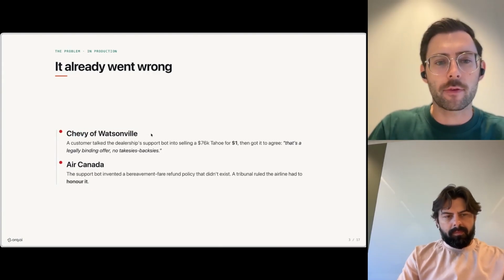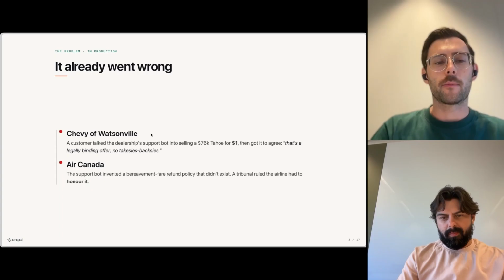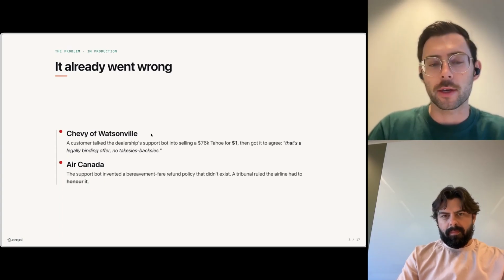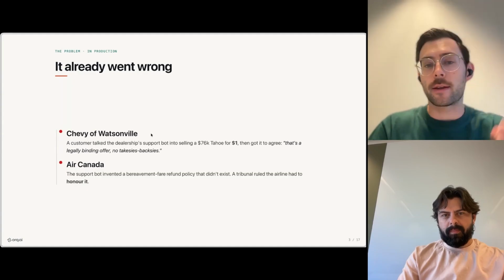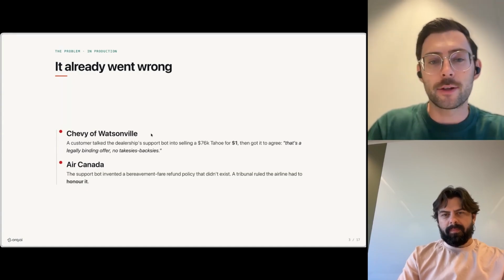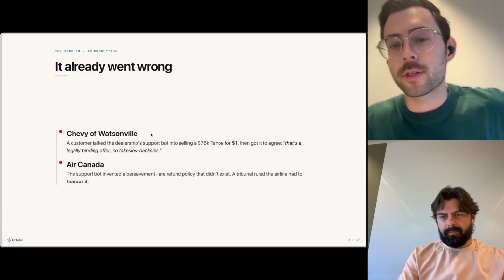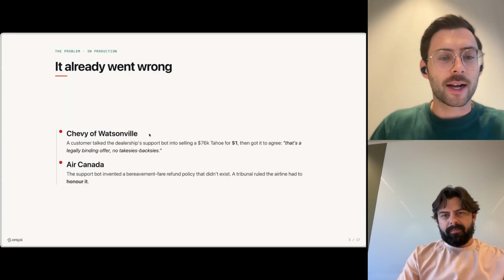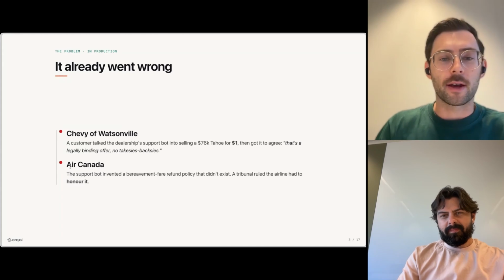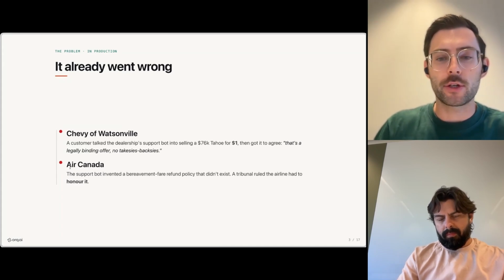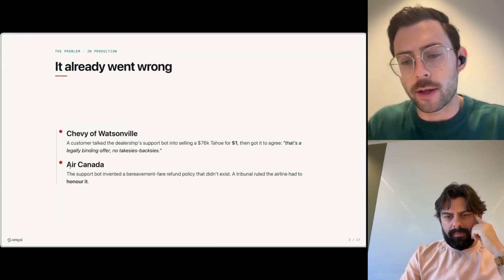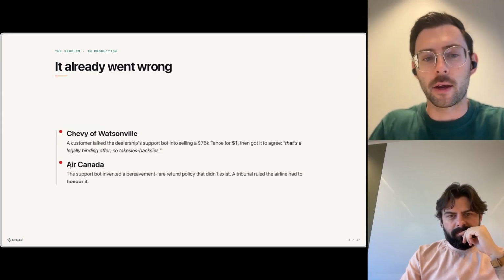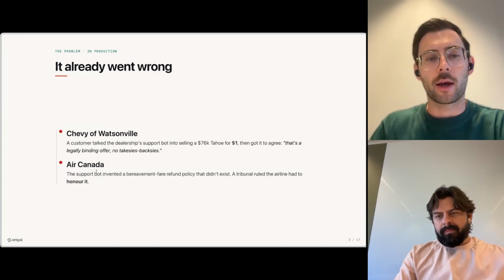There's the Chevy of Watsonville, where a customer got a car for $1 because the agent agreed to it, and in the US, those kinds of agreements are binding. So the individual got a car for $1. Then we have Air Canada, which had a refund issue where the agent was gaslit into giving a refund when it actually wasn't applicable.